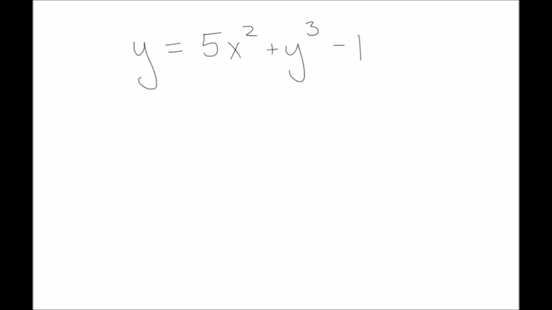So we need to employ a strategy called implicit differentiation. In order to do this, it helps to reframe y as f of x instead of y. So if you think about it, we could really rewrite this by replacing each of the y terms with an f of x term. Now, why does that help us? Well, we're able to use the chain rule to perform differentiation on functions whose forms we may not know.